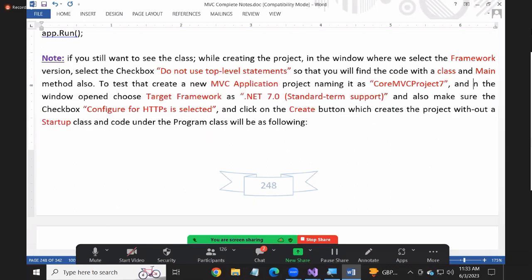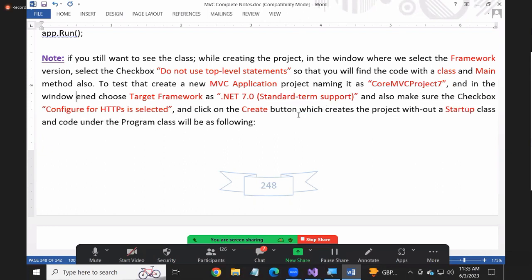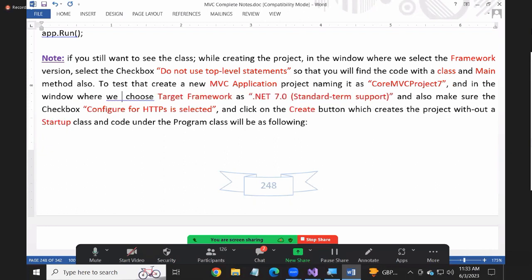And in the window where we choose the target framework, what will you do? Select .NET 7.0 Standard Term Support.